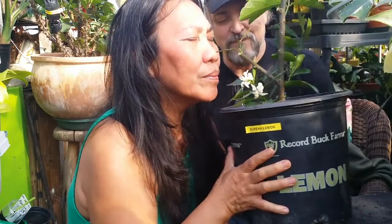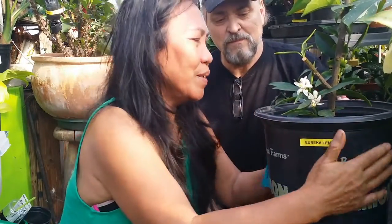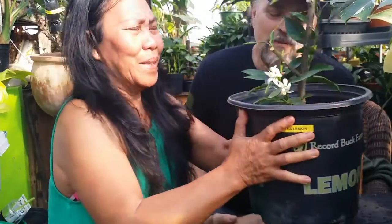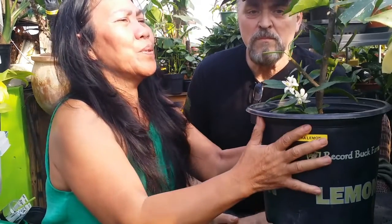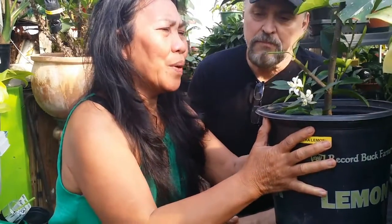Oh, smells good. Now, let me tell you what I did to this plant. I keep cutting the top. As you can see, normally that was like 2 feet. So I keep cutting it down because I want to create more leaves and at the same time produce flowers.